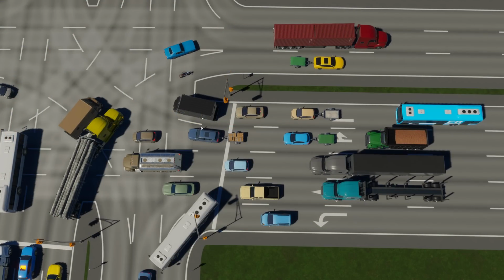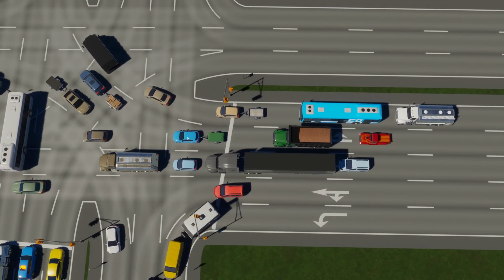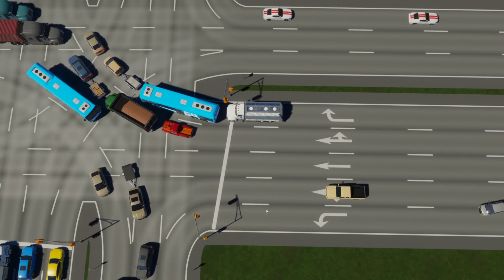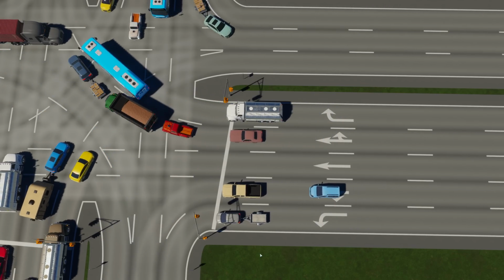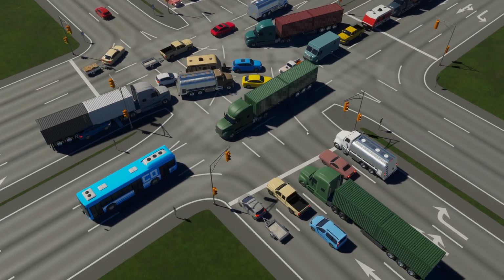So here we go. The lights are just changing now. I mean, he's going straight on. He's going to turn. He's going straight on. He's going to turn. Yeah. And then we're getting snarled up in the middle because of, yay, vanilla traffic lights. But you will find that more will turn than go straight on.